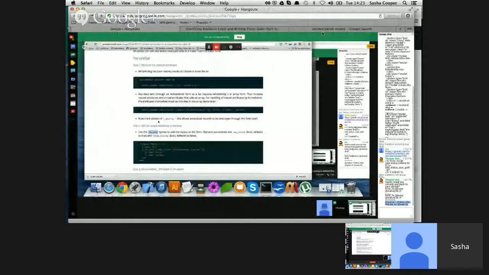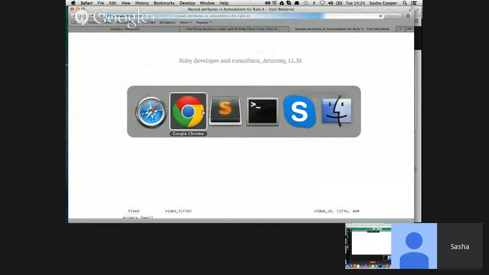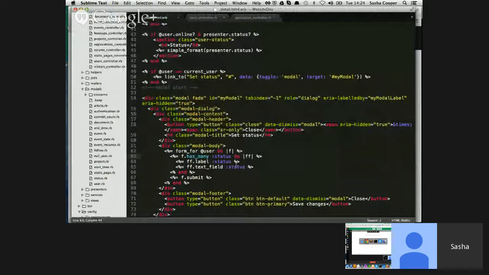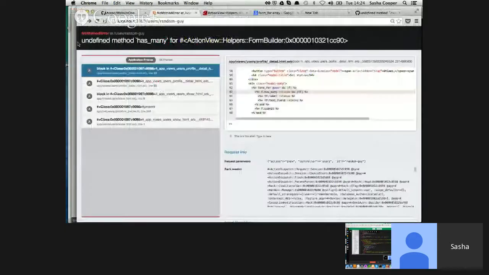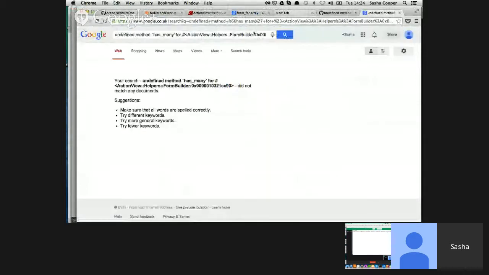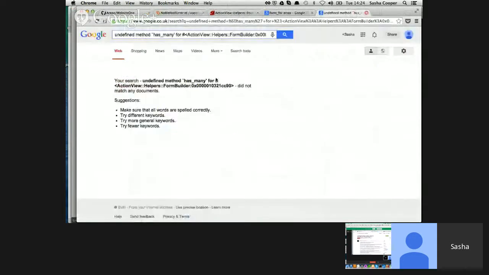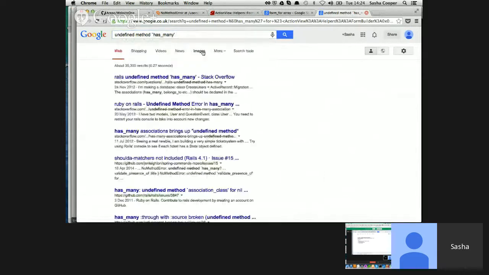Okay, and if you just take that error message now, and we paste it into Google and just search for it. Undefined method has many, yeah. Not much. Just remove the for action, yeah. This. Just the. Yeah.